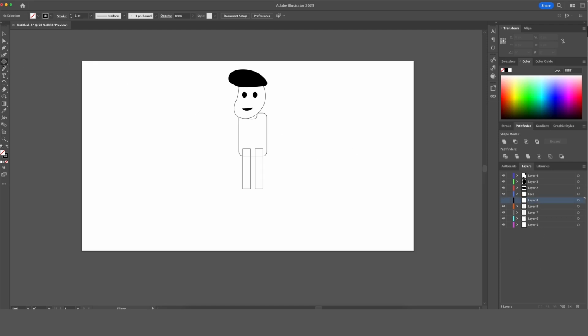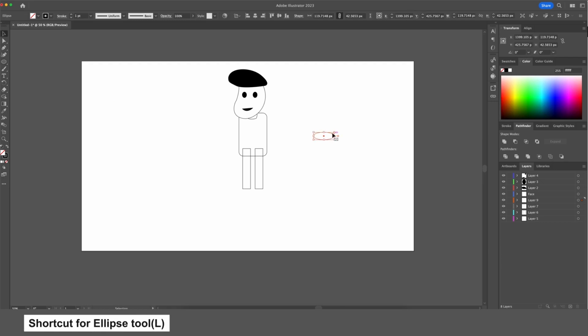So let us take a very rough foot. I'll select the layer first. I'll just draw an ellipse. Yeah, I'll just use an ellipse for this one.